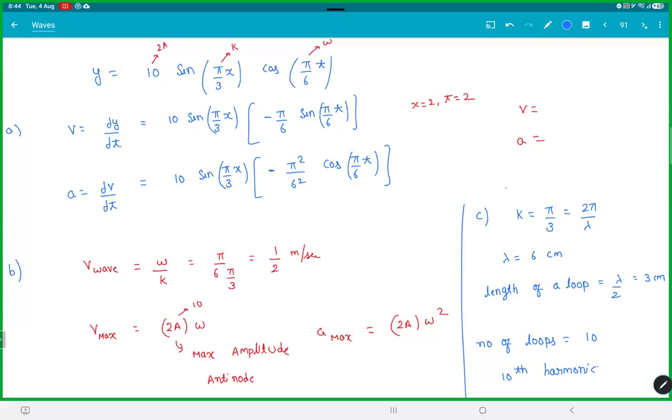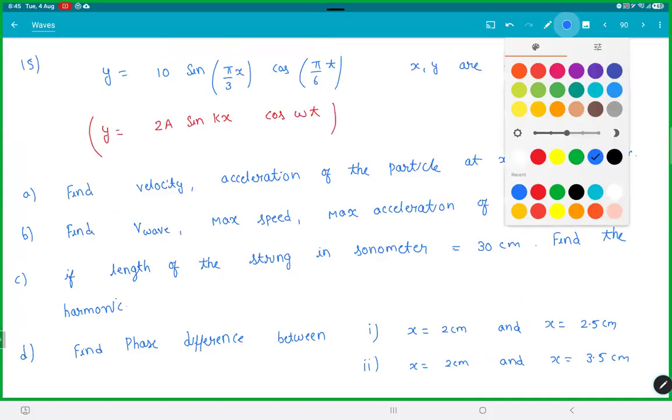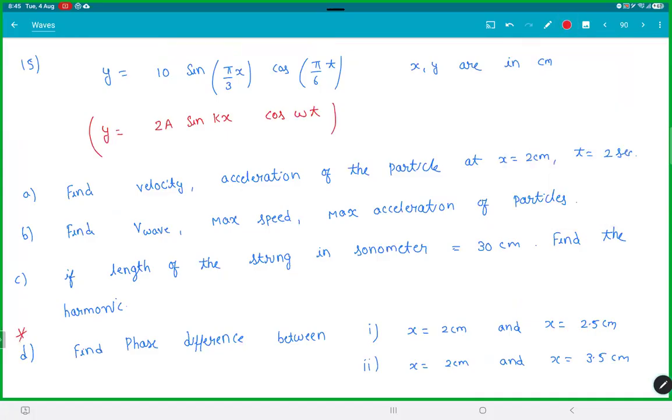I hope you're getting what we're doing here. From the equation, you're just playing around. It is still an SHM. So all these waves are nothing but a bunch of particles oscillating in SHM. Have a look at ABC. So you have an equation, you can mine data from there. Get the D part, that's a good one. That's a really good mains level question. But any doubts on ABC, please ask me.